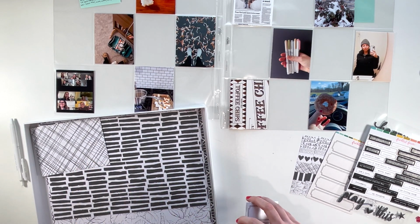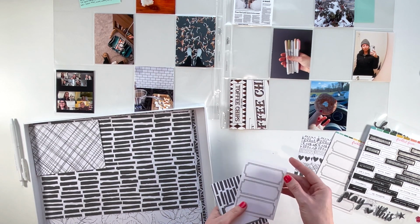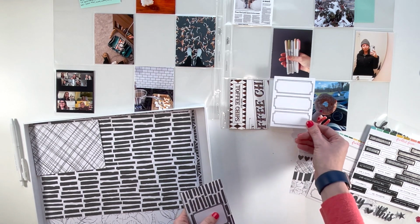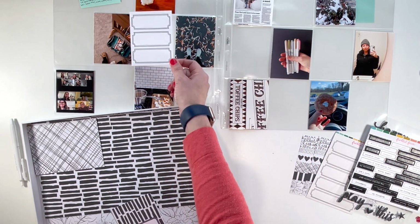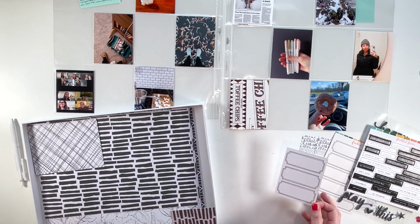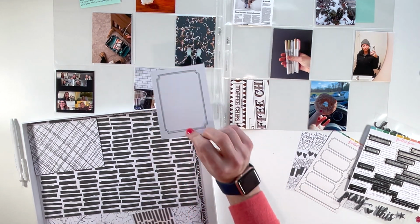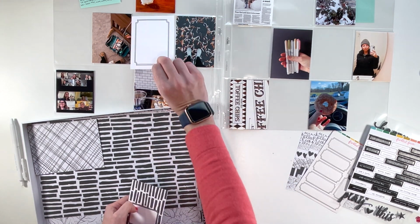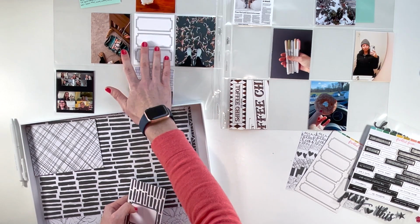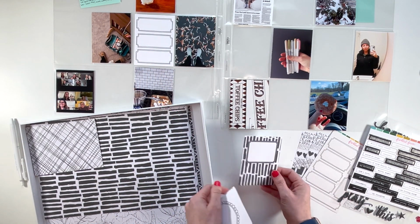So I get the 3x4 cards, and I get the pattern papers in 12x12. There's this one with the label, so this would be super fun just to do some journaling, or I could cut them out. But because I already have these ones, I might use this as its own card. And then on the back, there's a big one for a larger story. So I have to decide if I want to do three short stories or one larger, but either way, there's room for that.